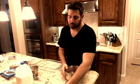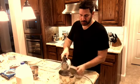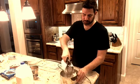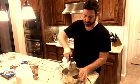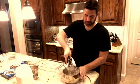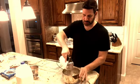Okay, so to do our first layer, we have our 1 stick of butter, which is unsalted butter, 1 cup of flour, and then also we have our 1 cup of chopped pecans. So I'm going to put on my mixer, and I'm just going to mix that up. And that looks pretty good. It looks pretty crumbly, pretty well mixed. So you want to do this probably for about 2 minutes or so, maybe a minute or 2, as long as you can see that everything is pretty well mixed, which mine looks like it is.